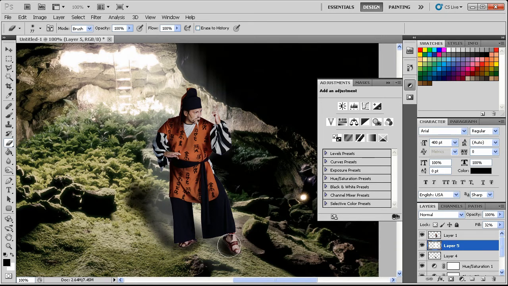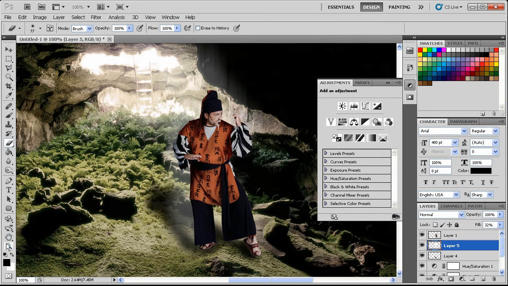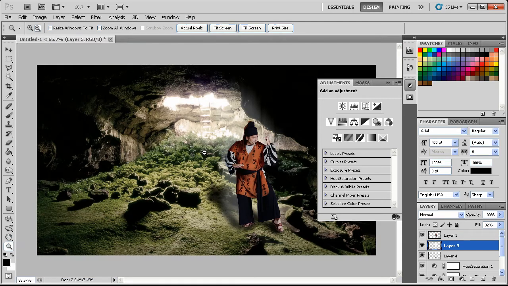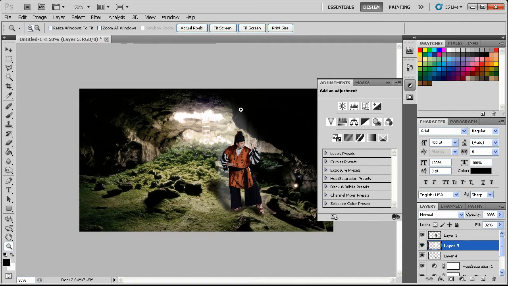And definitely from off of his feet, we don't want him on there, and we'll get rid of it from back there as well. So it just looks like he's sitting there in glow. Alright, and that actually looks pretty good.